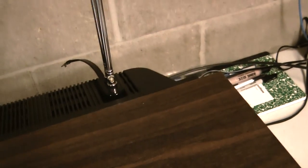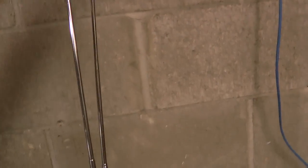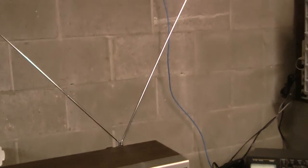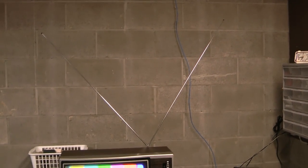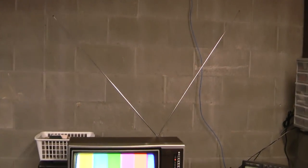The original rabbit ears I polished. It was only the part that was exposed that actually needed work, because everything underneath was like brand new, but I polished it anyways. The original rabbit ears are complete and intact. I need to build a transmitter so I can actually utilize rabbit ears or UHF loop, bow tie antenna, whatever, in the house. So that's what the rabbit ears would look like.